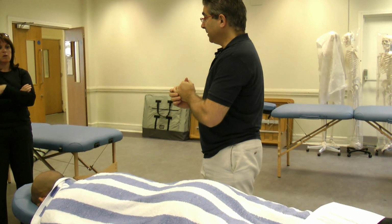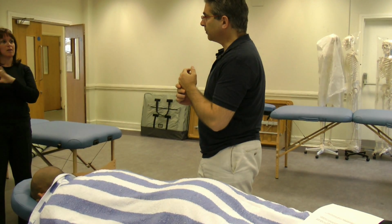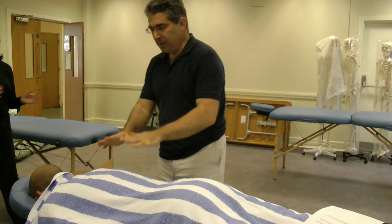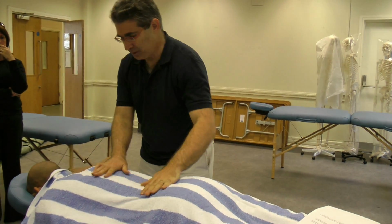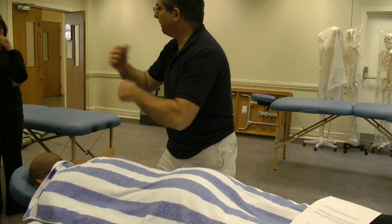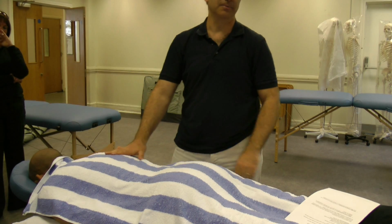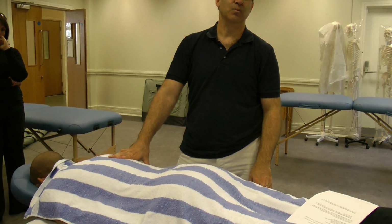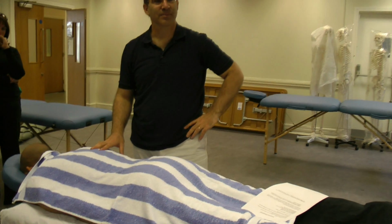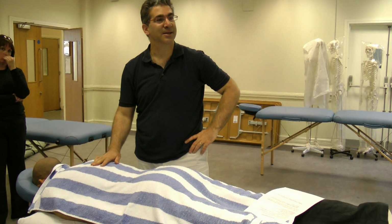Any question? If you were doing a full body massage and people do prefer it with a towel, when do you do it? I would probably start with a hold, do effleurage and petrissage, maybe more deep technique, then put the towel on the back and do it over the towel. Because I had a massage the other day and they ended with that and it was really nice. You received it? I received. Yes. Did you like it?